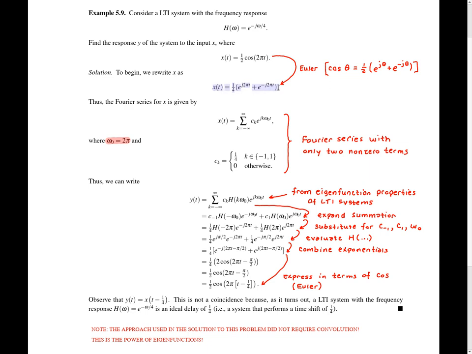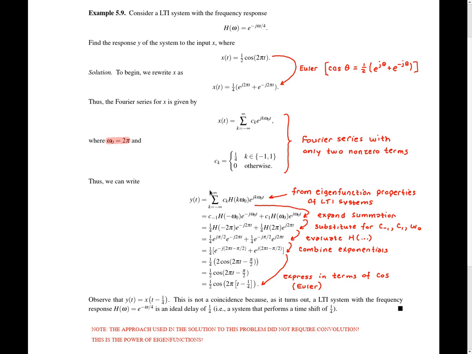And this line is essentially a Fourier series with two non-zero terms. So we can more formally write this as a Fourier series, which is what's shown on the next line, where omega naught is equal to 2 pi. So that's what this particular constant is equal to. And the Fourier series coefficients, there's only two of them that are non-zero. In other words, there's two c_k values that are non-zero, particularly for the values of k equal to -1 and +1. And in both cases, these coefficients are equal to 1/4. So now we have a Fourier series representation for the input.